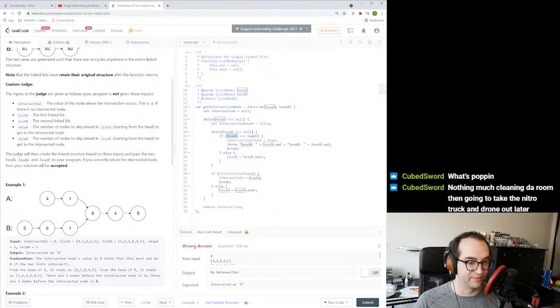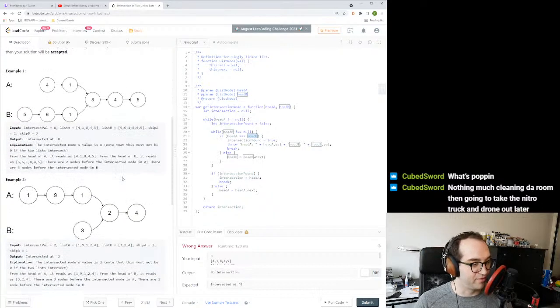But this comparison seems to not work, which suggests that they're separate entities in memory. I guess they're not the same elements in memory.